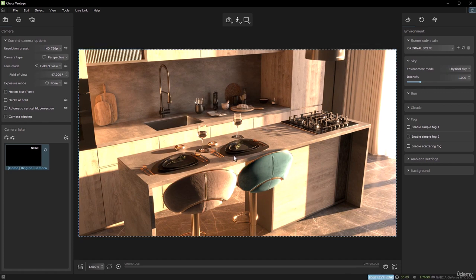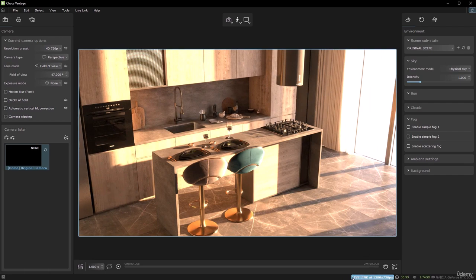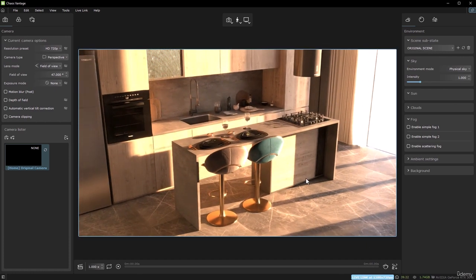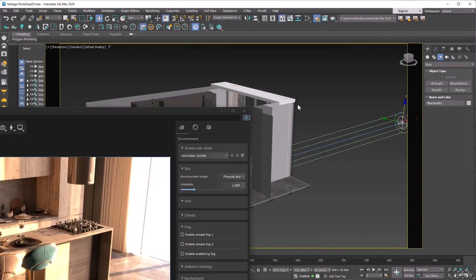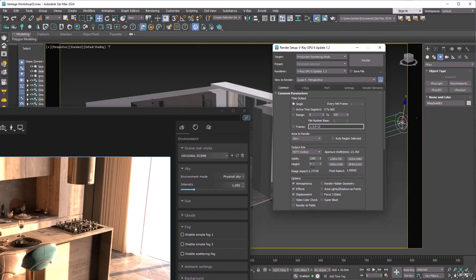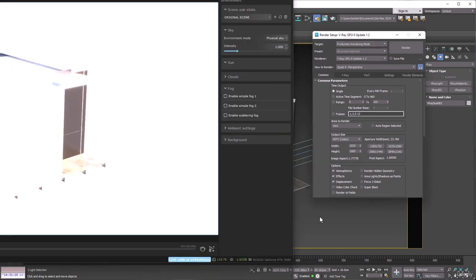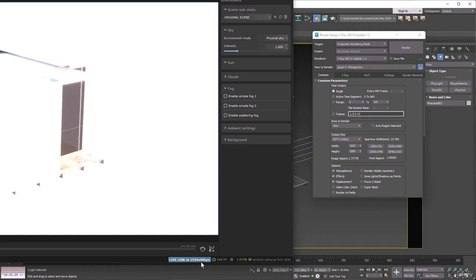Another point is that this section, our Live Link, is consuming our graphic card, and the resolution is 1800. So right now we come to the Max. So when I change the resolution in there, the resolution will change in the Vantage too.